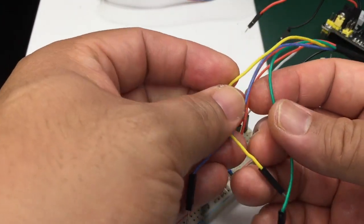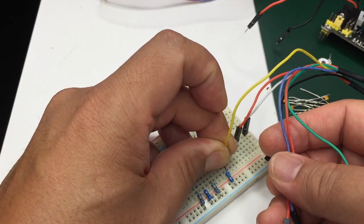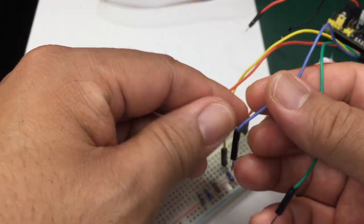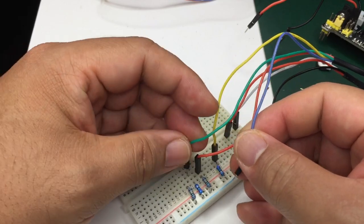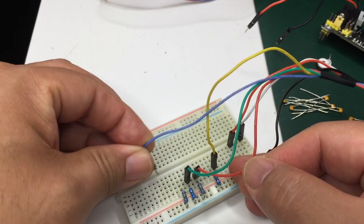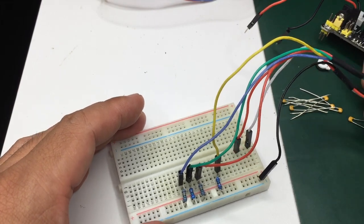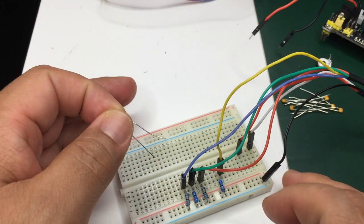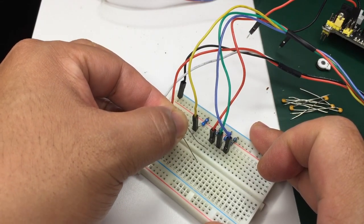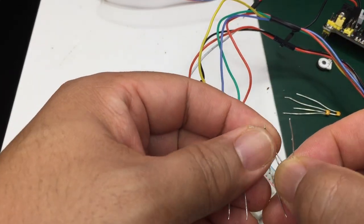Now take the video wires and connect them to the resistors. Yellow is sync and it's a little bit away from the RGB lines. And then just connect the rest of the RGB lines. Again, these wires are coming from the console. Now connect the 0.1 microfarad capacitors to the RGB lines. Make sure you go over the ravine so you don't short out the leads.